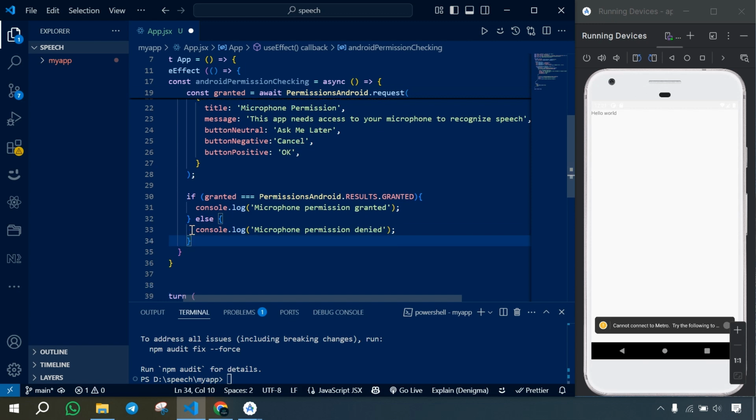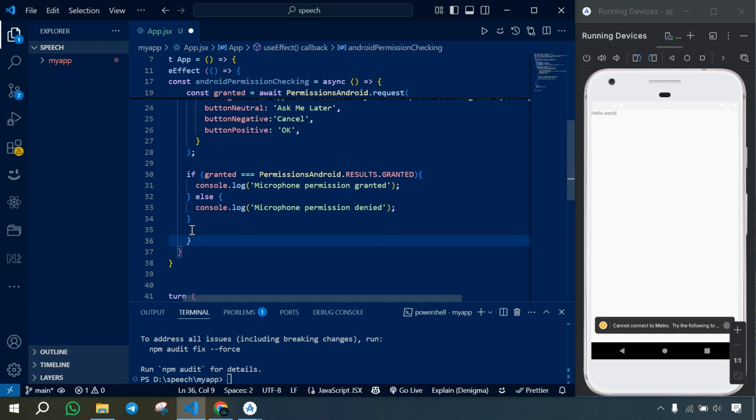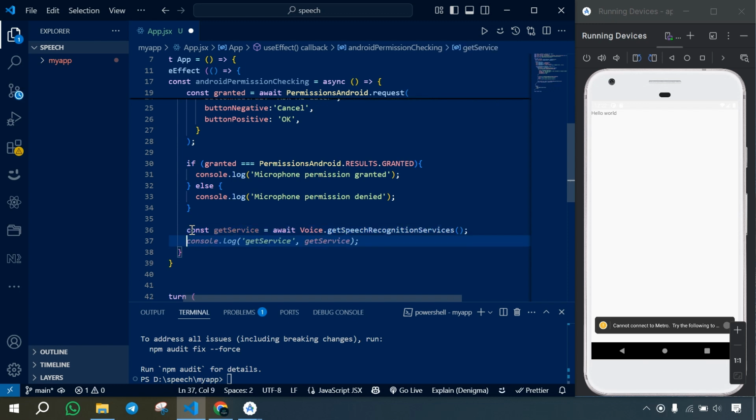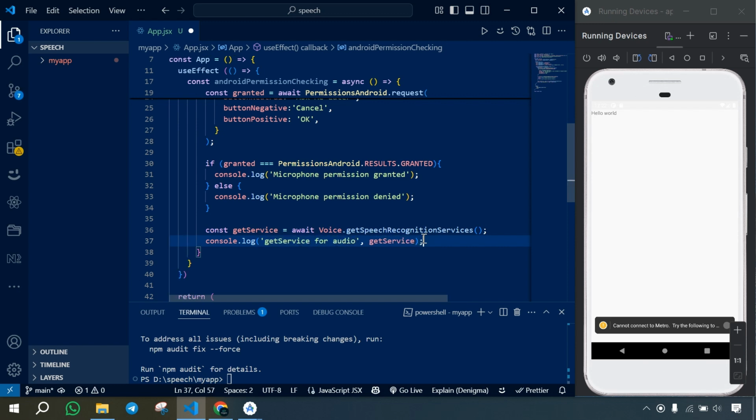And then we need to add const getService equal await Voice.getSpeechRecognitionService, then we will console log get services for audio, and then getService.